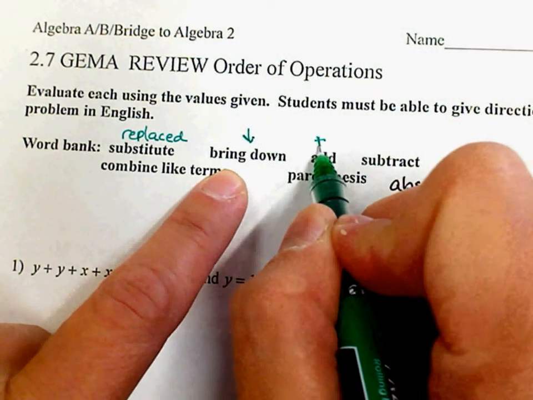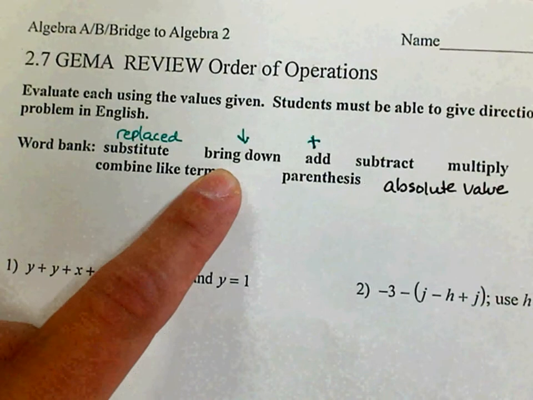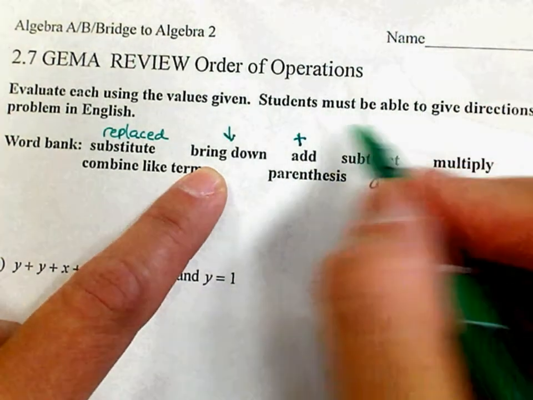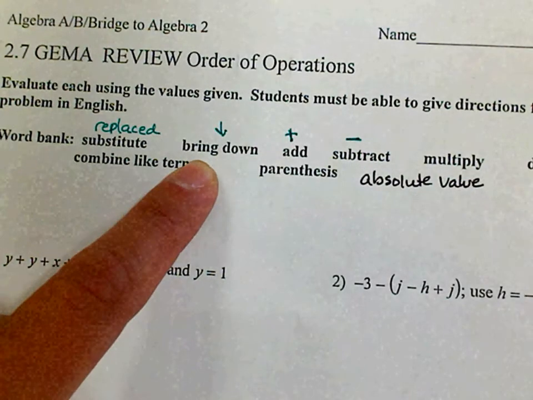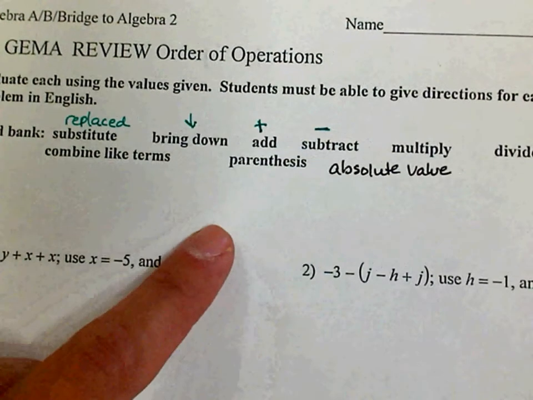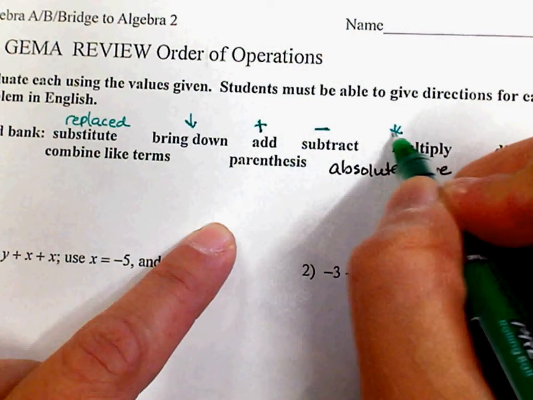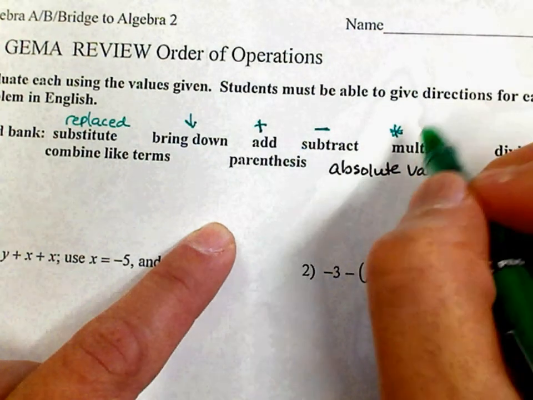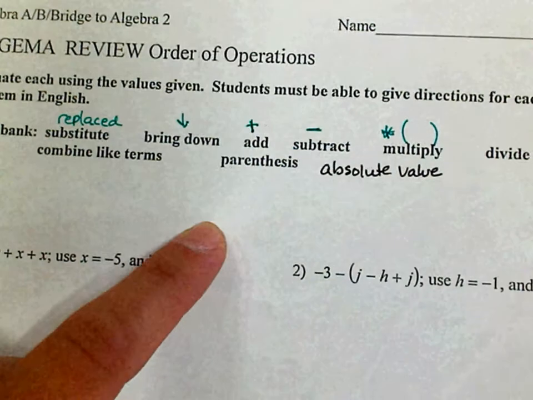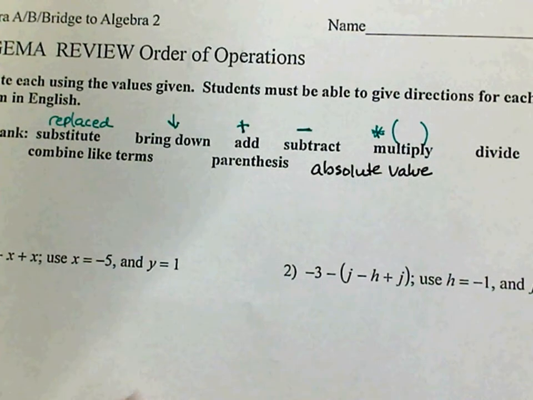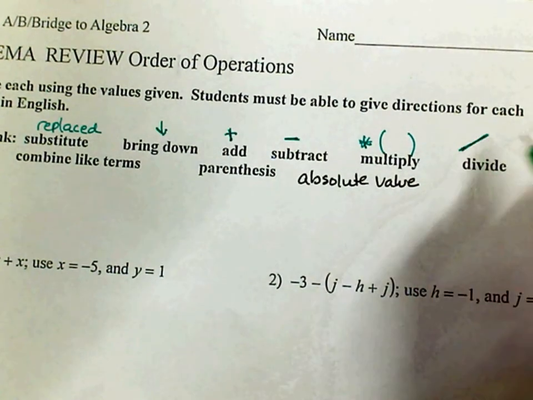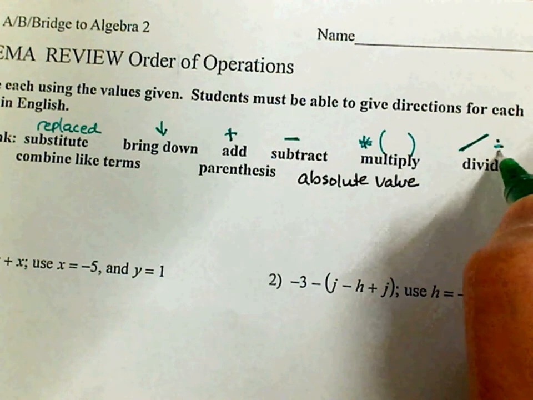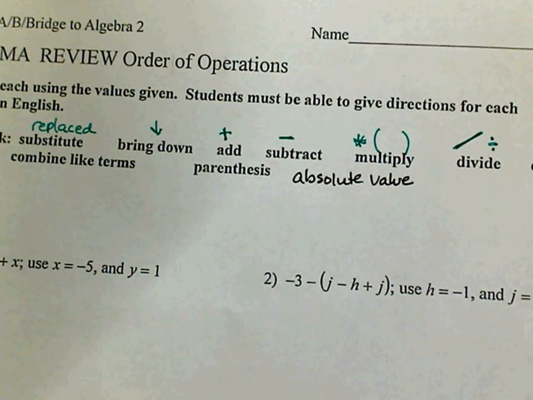Add, that's sumas, right? That's like adding, okay? Another word for that is plus. Subtract is minus, menos. Multiply. Some of you may see a dot like that. Some of you will see parentheses. That means you multiply. Divide is usually a line, a really long line, and sometimes you may see a dot like that for divide. Okay. A fraction is a division.